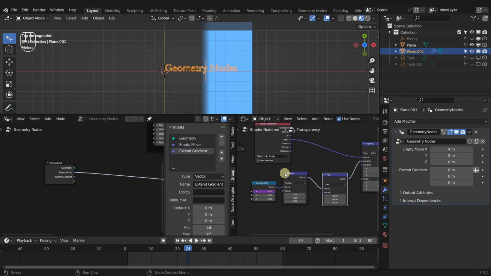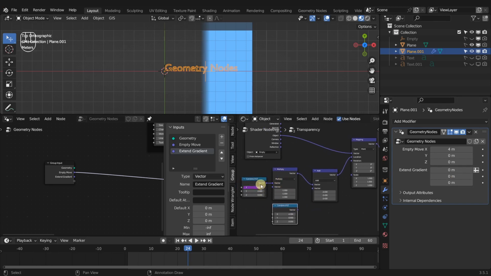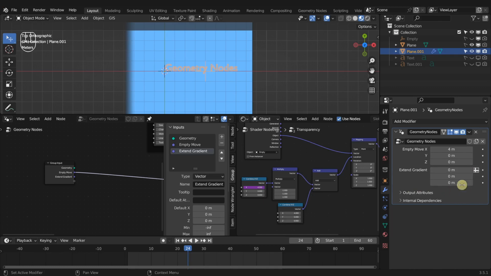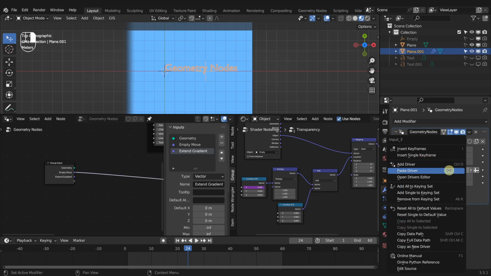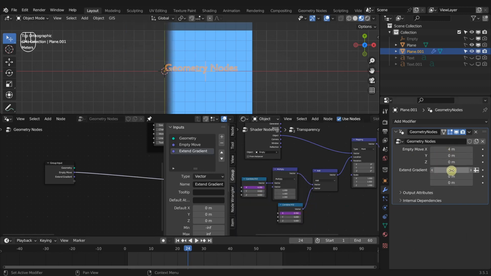So if I do the same thing, let's duplicate this one here. We're going to do the same thing we did to have more flexibility. Instead of adding the drivers here, I'm going to add them here and plug it in to here. So right click, and it really does depend on which one you right click on. So I'm right clicking on the top one, which is the X location. So right click, copy as new driver, and then on the X, paste that. So now we have this slider here to extend that out, and then we have the empty move. So if I wanted this to extend out just a little bit further than the empty, now we have that offset.